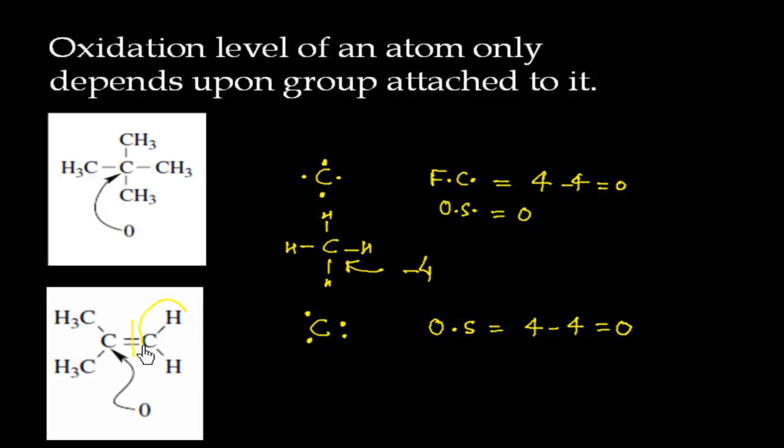Let us say in this case this carbon will have 2 electrons from this side, and from this side 1. Hydrogen is less electronegative, carbon is more electronegative, so we will have 2 electrons and 2 electrons. So basically 6. So the oxidation state is 4 minus 6, and that is minus 2. So we have 2, 4, 6 electrons to this carbon, so the oxidation state is basically minus 2 in this case. The oxidation state depends upon what groups are attached to the carbon, either hydrogen, an alkyl group, oxygen, or chlorine.